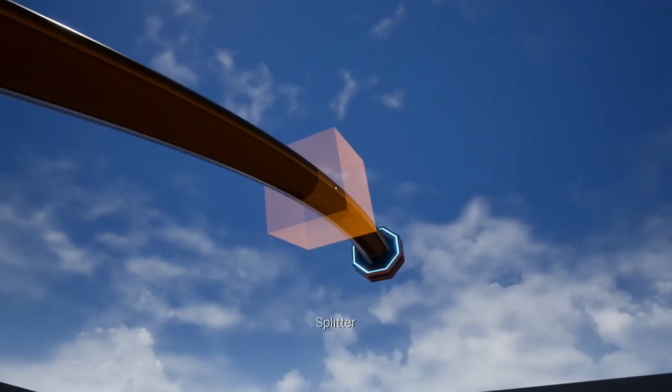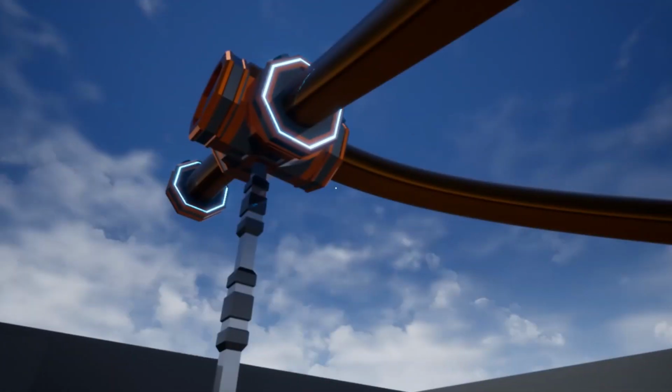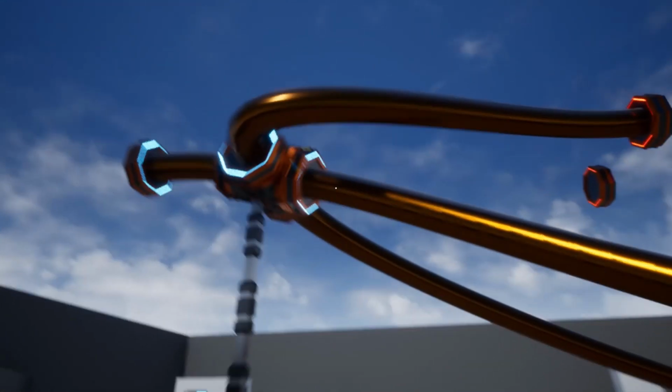Just spawning them seemed a little off, so I added this nice dissolving effect. In fact, this effect is one of my favorites. I use it pretty much everywhere I can. But it really does look cool, right?